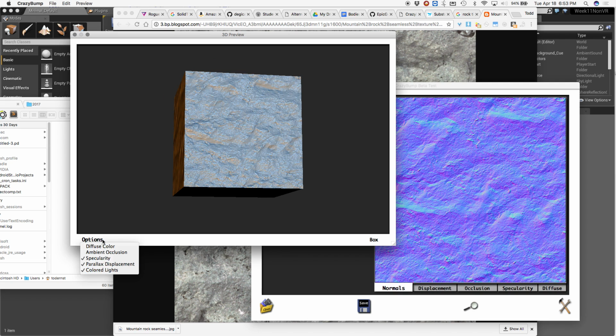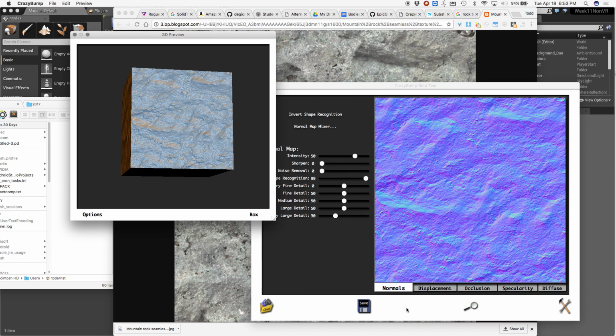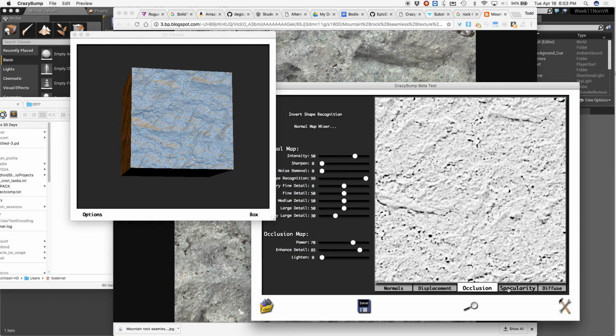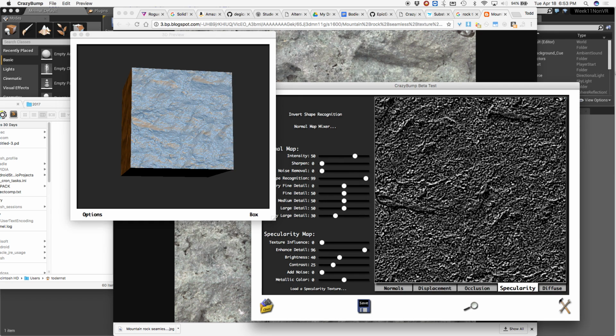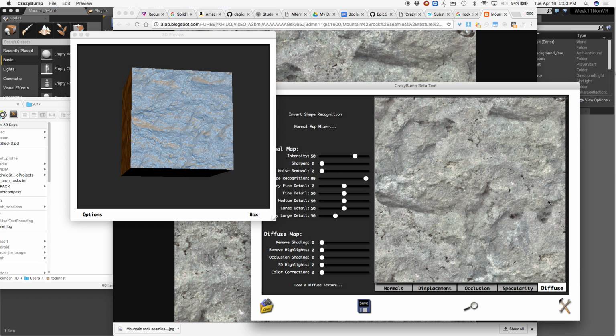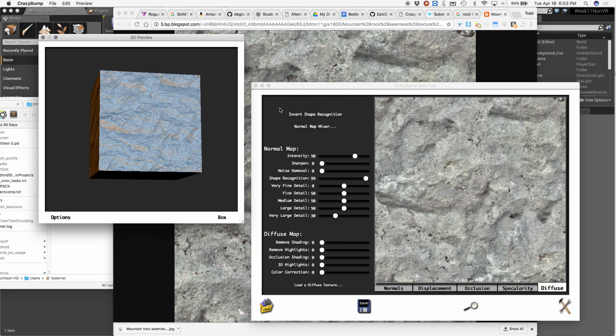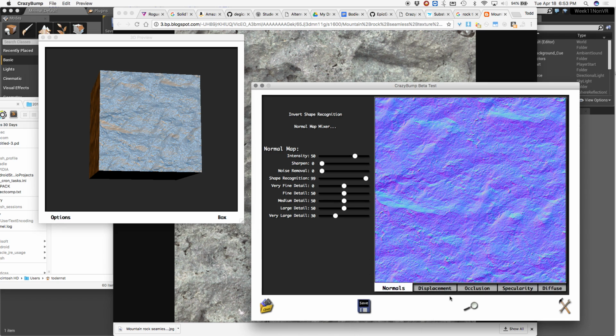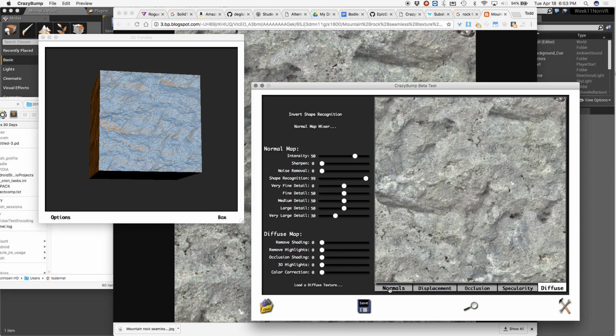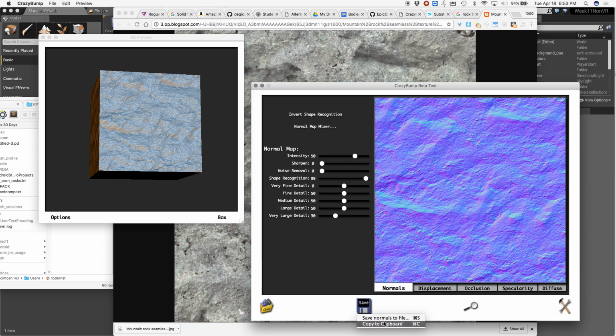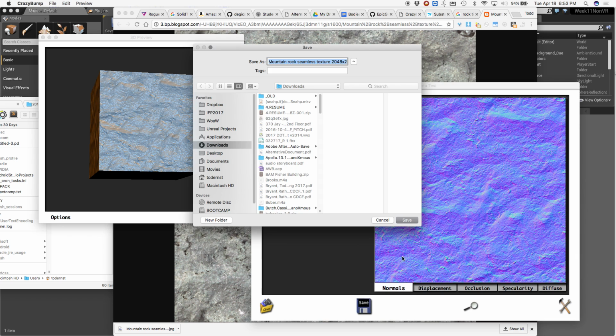And there's a lot of settings you could do on all these. We have normals, which are what's creating that depth illusion, and then we have specularity, like this is how the light glints off of it, and then we have the normal regular color. So it gives us a bunch of different materials or textures that we can combine together to make a physically based rendered material. And then I have all sorts of settings. I just use the default. So I'm going to save. I want to save all of them. Save normals.